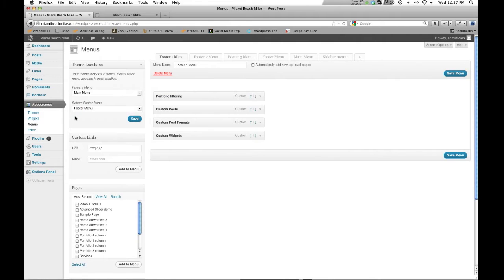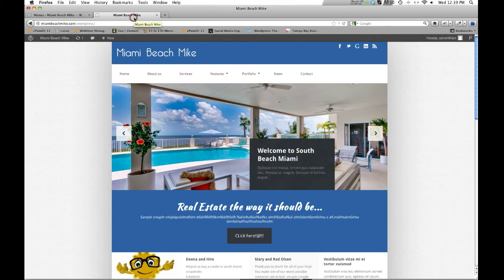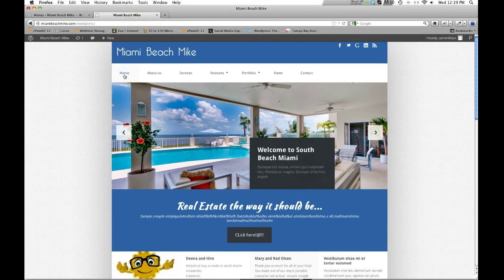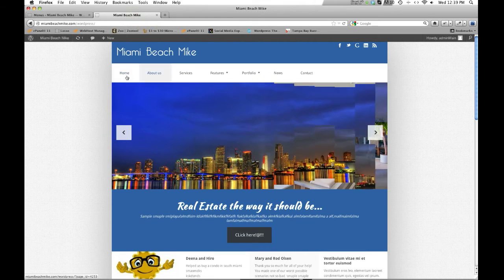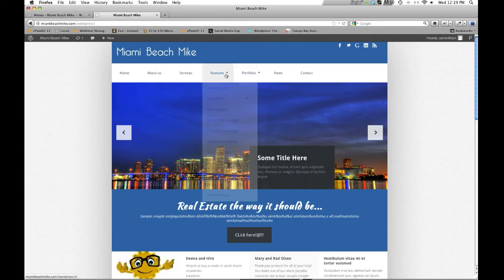And what we want to focus on is this section right here and then these right here. Basically how it works is you can create as many menus as you want. You can drag and drop, you can delete, you can add, edit, all that kind of fun stuff. So if we come back to the front end, we're going to see the main menu, at least what I'm going to refer to as the main menu. You know, home, about us, services, all the stuff that we see in here now.